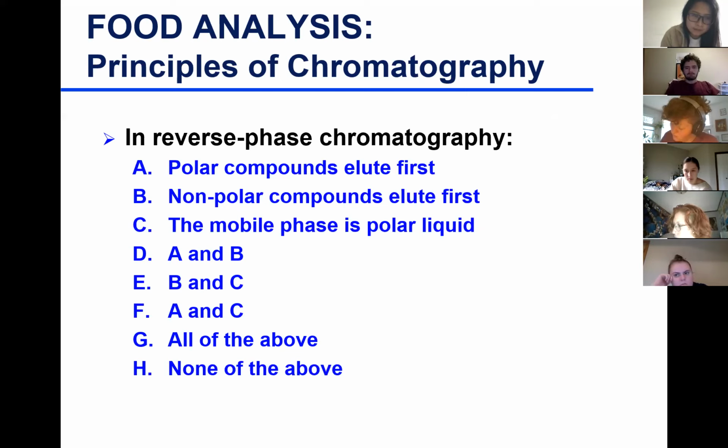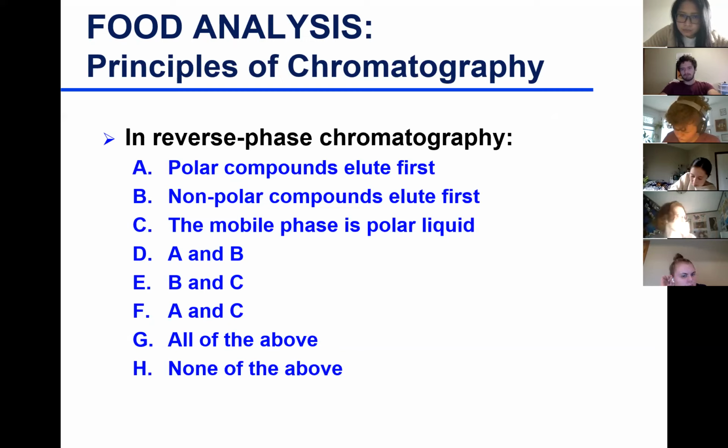In reverse phase, after they developed normal phase, they developed a reverse phase, they called it. Because then they said, okay, let's start with a stationary phase that is not polar, and a mobile phase that is polar. That is the reverse of a normal phase. That's simple nomenclature because one was developed before the other. So in reverse phase, you start with a stationary phase that is nonpolar. So your compounds that are relatively nonpolar will interact more with the stationary phase, and those that are relatively polar will move fast with the polar mobile phase.